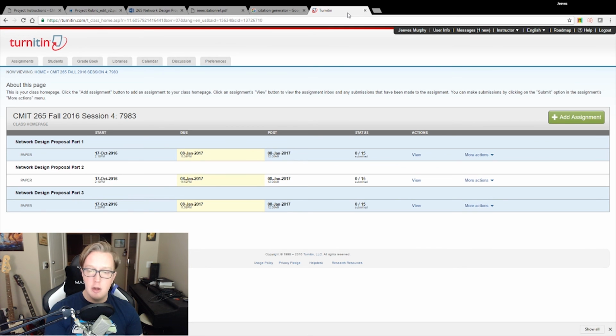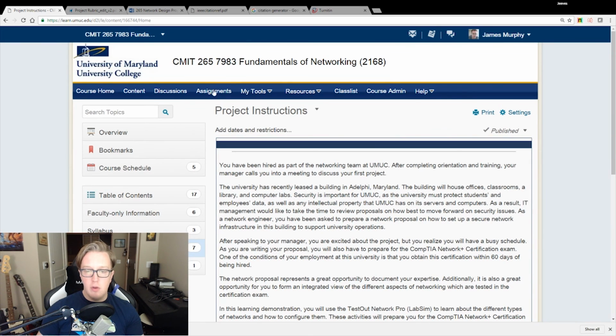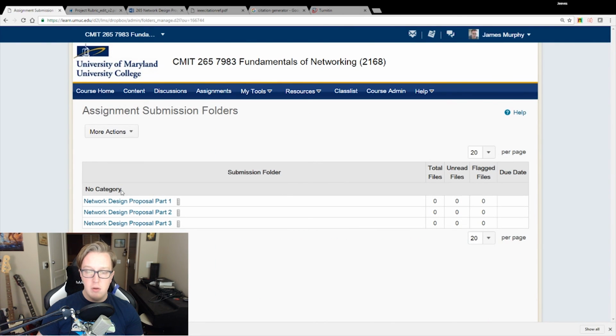It's not that big of a deal, but it is essential that when you do turn your paper in, you turn it into turnitin.com, and you also go to the assignment section in Leo and turn it in within the specific assignment that it's related to. It's very important to note that for me to grade something in Leo, I need to have it in one of these 3 parts.